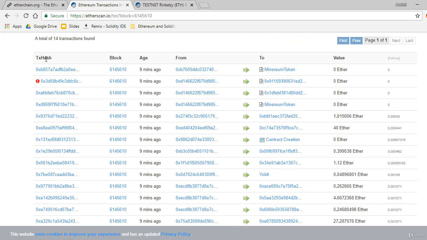Okay, this is the transaction hash or transaction ID. This is the address that sent the transaction. The recipient address, this could be an externally owned account or a contract address. The Ether value sent with this transaction. And here is the transaction fee. Here we have no Ether value because this transaction was sent to a contract. Okay, here is a contract creation, for example. Yeah, this account created a contract.